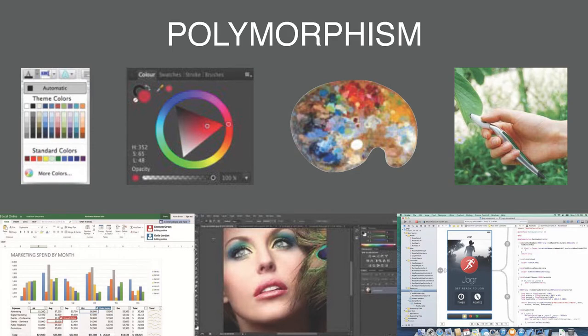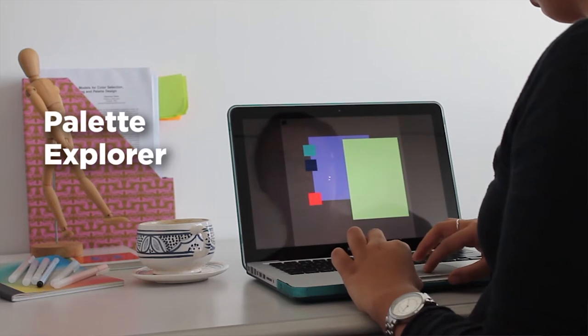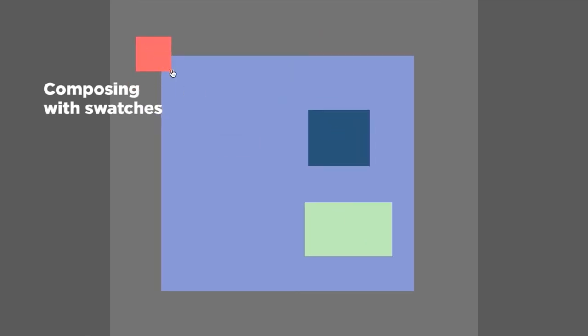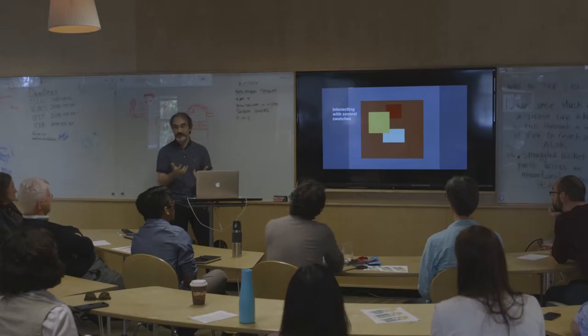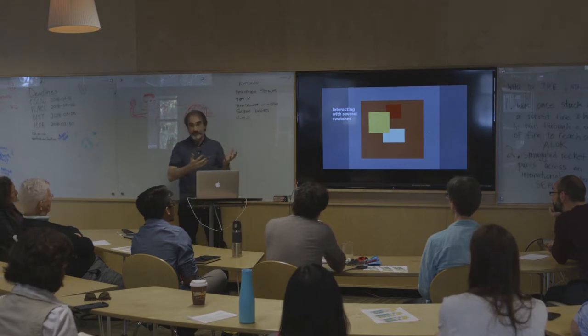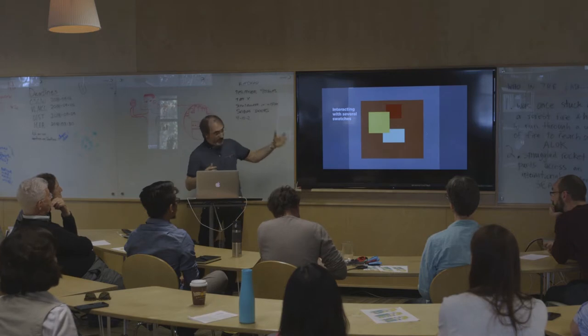We pushed that further because graphic designers told us they always have to tweak their alignments. For example, the center of a logo is never the visual center. So we reified the tweak — the object remembers the tweak applied to it, you can copy and paste it, applying the same adjustment to another object. You can also reify the bounding box, because when distributing objects it's not always the center that counts but the space they use. We also played with aligning objects on circles, and having non-horizontal or vertical lines. The second principle is polymorphism: we want tools to apply to multiple contexts. For example, every app has its own color picker — why can't I use the Photoshop one inside Word, or use a device that picks colors in the real world?